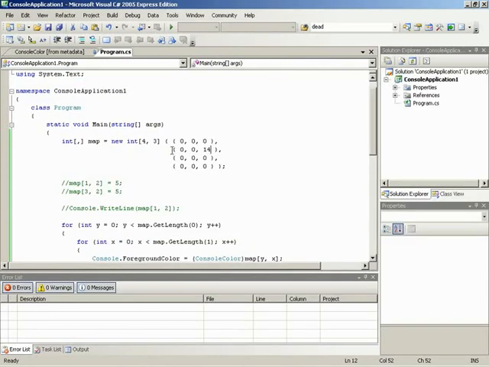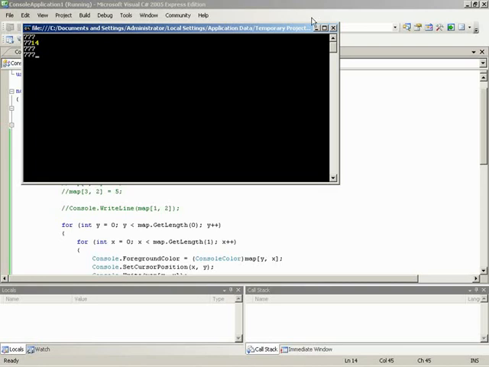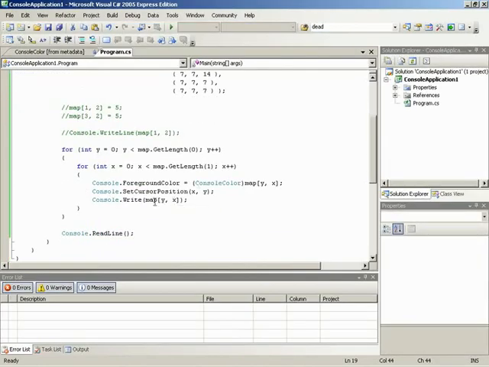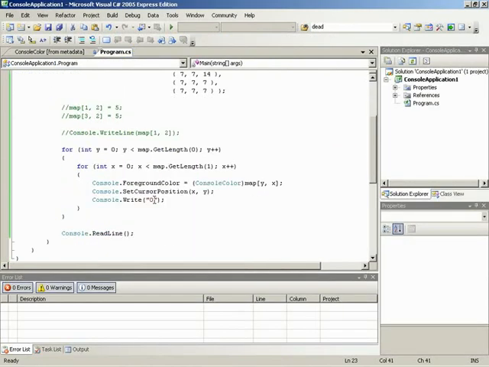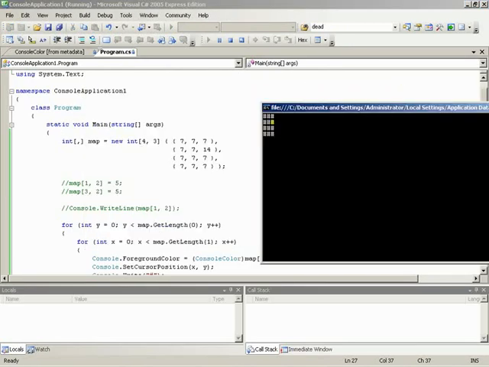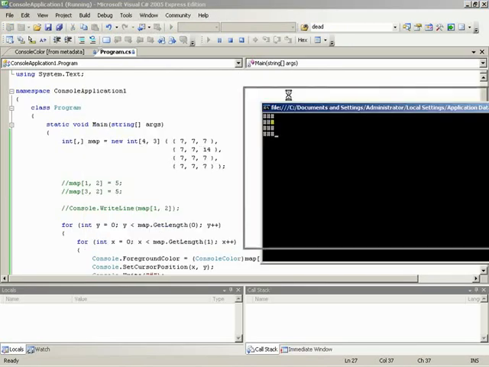Yellow. If we changed all of these to something else, like, to bring the grid back up, let me set them all to 7. So we'll use 7 kind of like a background color. So there's the whole array. Now, of course, double-digit numbers get a little bit tricky to represent. So what I could do is take the number out and just write something like a 0 character. That way we don't break the grid. Right. So now the mapping, let me change it to something other than a number because that's confusing. Let me do a hash symbol. There we go. So now we're using that number to represent a color instead of a printed value.